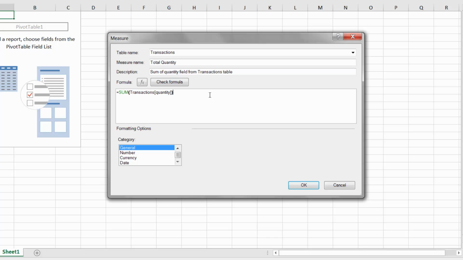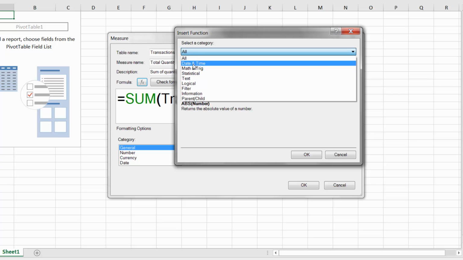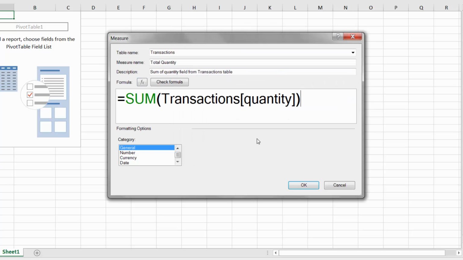And let me show you a little shortcut. Control wheel up just makes that grow. So sum of transactions, the quantity column within that transactions table. Now just to show you what the library looks like, you can insert a function and it gives you this little helpful reference library. Again, just like my formulas and functions course, I'm not going to use this. It's a nice way if you're learning and you want to play with different options, go ahead and explore that, but we're not going to be using it much in this course.